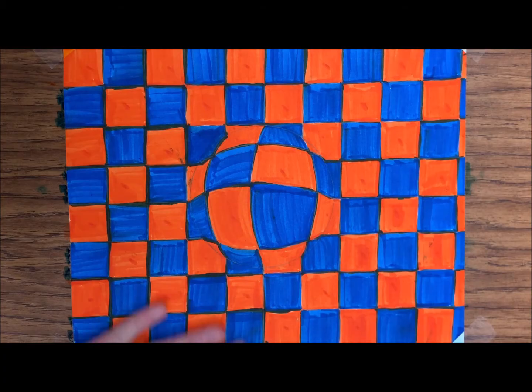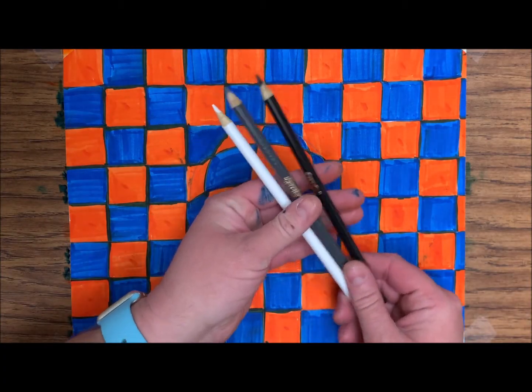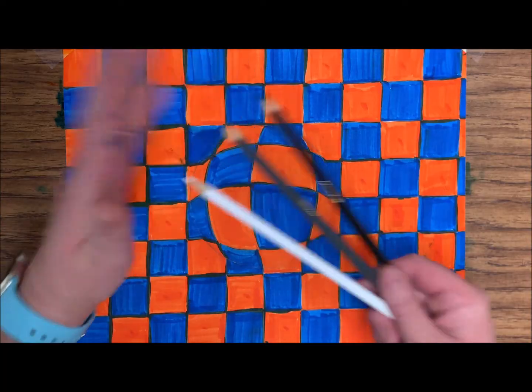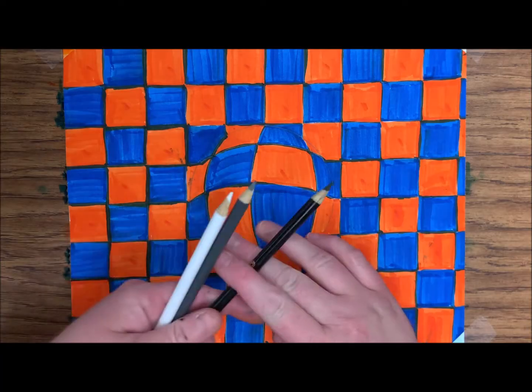Now that I have finished coloring my complementary colors with marker, I'm going to take black, gray, and white colored pencils to do some shading. First of all, I'm going to add a shadow right around the edge of the sphere.